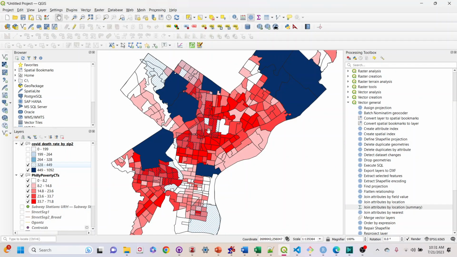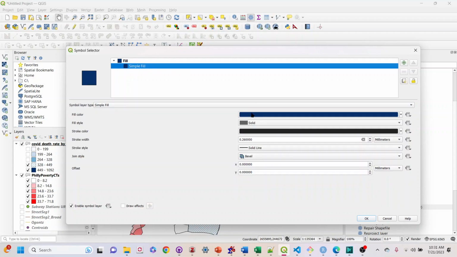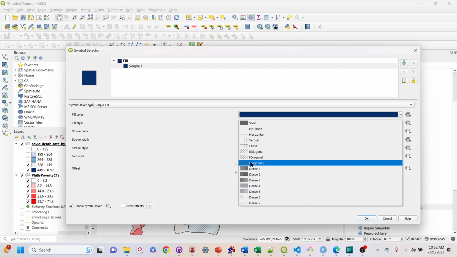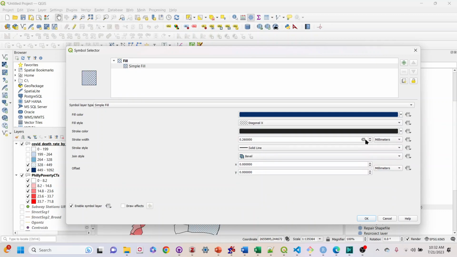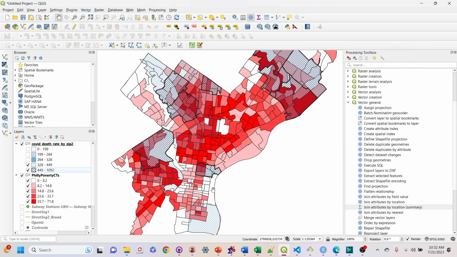Let's try that. So you can kind of see that it's there, but it's a little difficult. Maybe we'll try to do it like that, and then maybe make these lines thicker. Let's see how that looks.